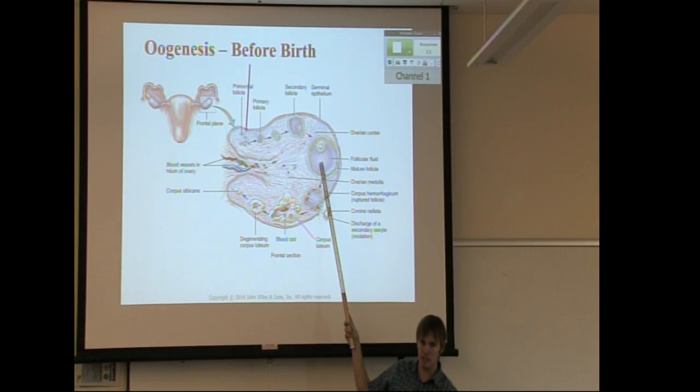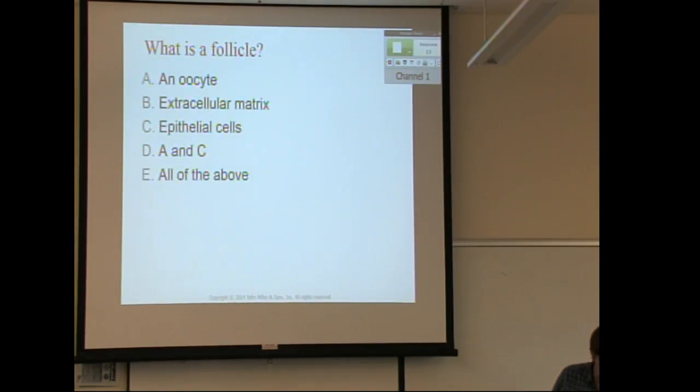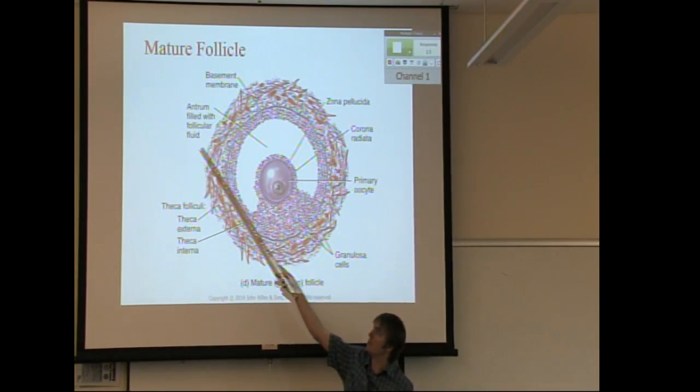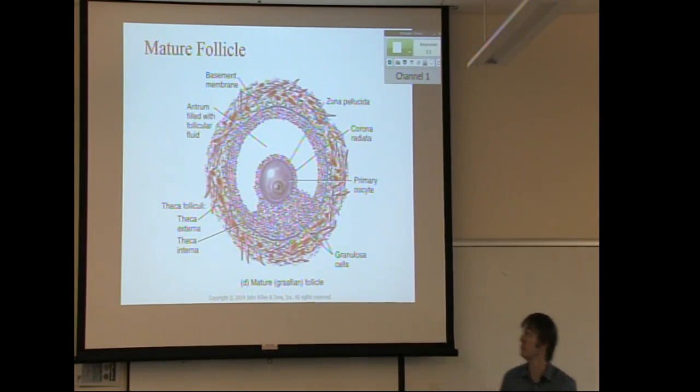And you'll be able to see this under the microscope. It's pretty big. And what it looks like, oops. One of the first things you see is kind of this empty space where there's no cells, and that's full of that follicular fluid. And you also see a bunch of granulosa cells developing, a lot more blood flow to the area, because obviously you need nutrients for all these cells to grow and for the oocyte to develop. And it is kind of surrounded by that basement membrane. So it gets bigger, more blood flow, and you get that empty space filled with fluid.